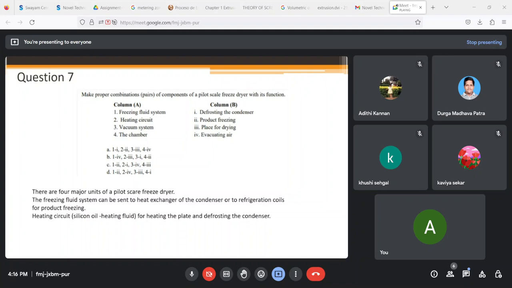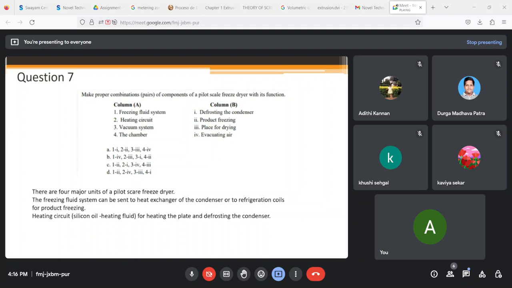So that is not what happens in a freeze dryer. In a freeze dryer, you directly sublime the ice into water vapor. This sublimation process can happen only at lower pressures or in vacuum. If it happens at atmospheric pressure, your ice will turn into liquid water first and then you will have to sit and evaporate it, which is not preferred, because then you will have to give too much heat to the system. That is, you will have to go above 100 degrees to evaporate the liquefied water. So the process of solid to liquid is not preferred in a freeze dryer. You look for a solid to gas transition.